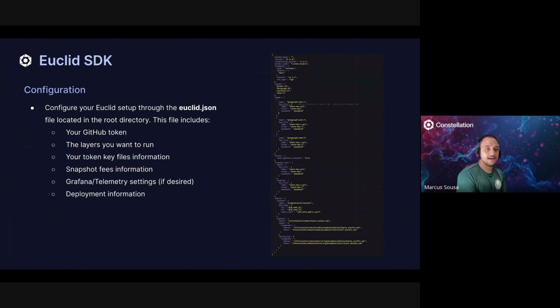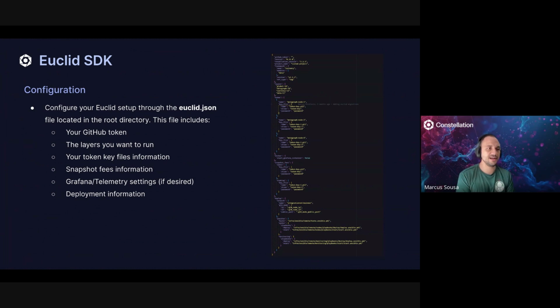We also have an option to have telemetry configuration. Like we use Grafana right here, and we can set up Grafana to monitor your nodes locally. So you can see that we have an option called Start Grafana Container, and if it's set to true, you have a Grafana instance running locally, and these Grafana instances have 2 dashboards to monitor the global and Metagraph layers. There you can see information like number of nodes, healthiness, and a lot of stuff that you can see through Grafana.